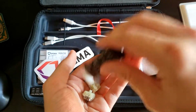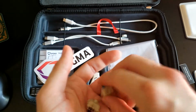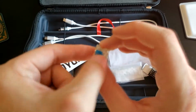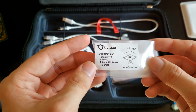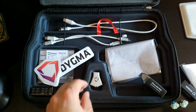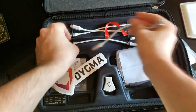As this is a hot swappable board, you can switch out the key switches and replace them with whatever ones you like. RGB will pass through as long as you get a clear switch. So in the box, you also get O-rings, 70 O-rings. They're silicone to dampen the sound. I haven't used them yet. I don't care for them. That's a personal thing. You get 2 USB C-to-C cables.